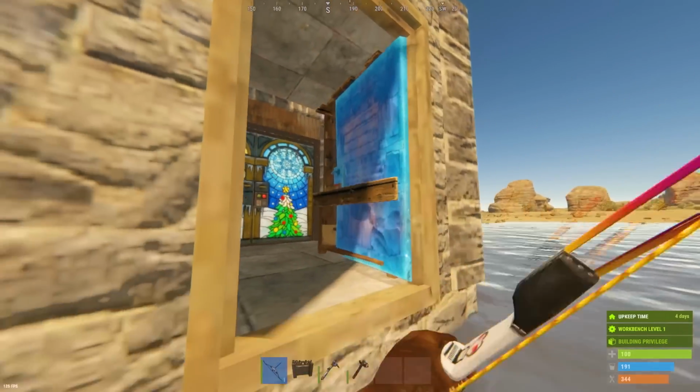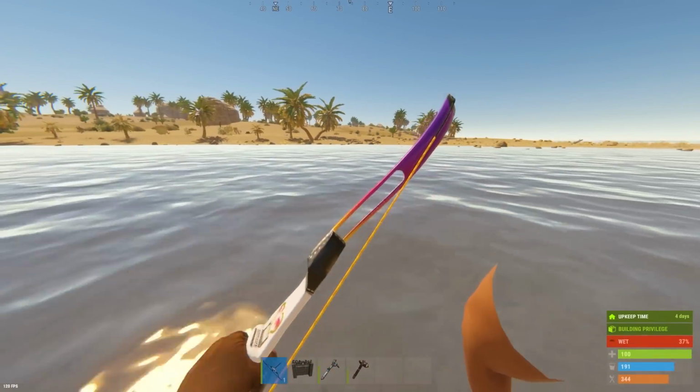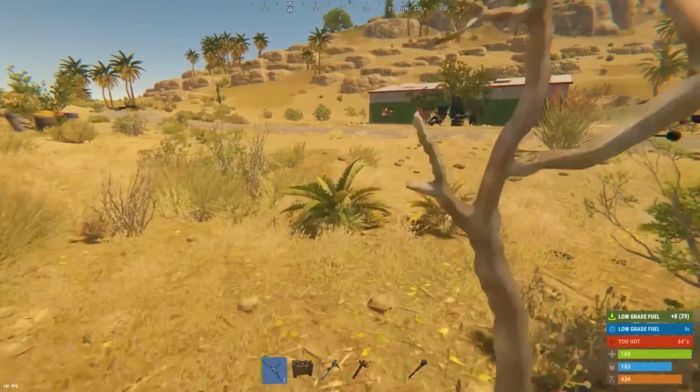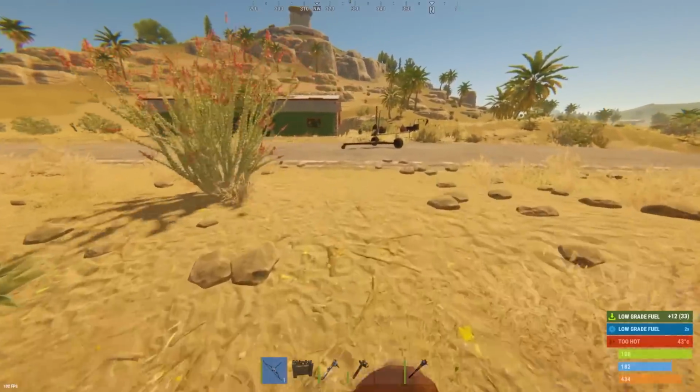Okay, so I'm just gonna gather some resources, and then since heli spawned on the road, hopefully I can find them. Perfect, look at that, just like I said. Let me recycle and then I'll grab it and take it home.